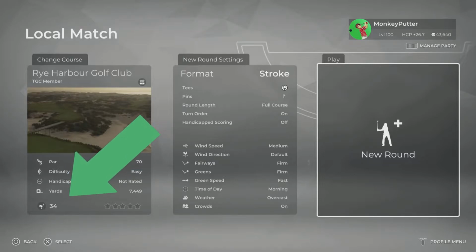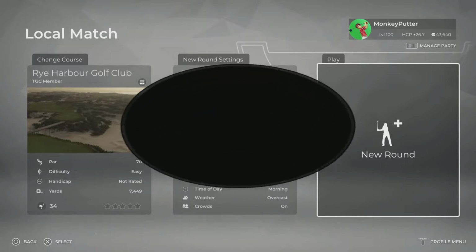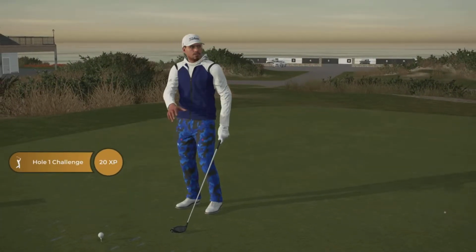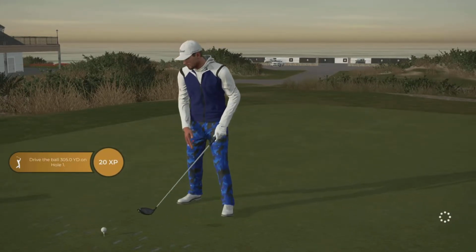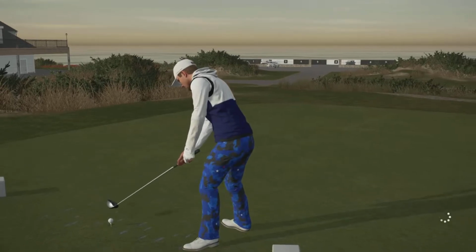Now it's a new course, as you can see, bottom left-hand corner. It's had 34 plays. So I've gone for the usual first time playthrough conditions, and the default time of day and weather is morning and overcast. So let's head off to that first tee and we'll see what this course has to offer. It's a nice touch here. You've got the car park behind you, all the numbers up.